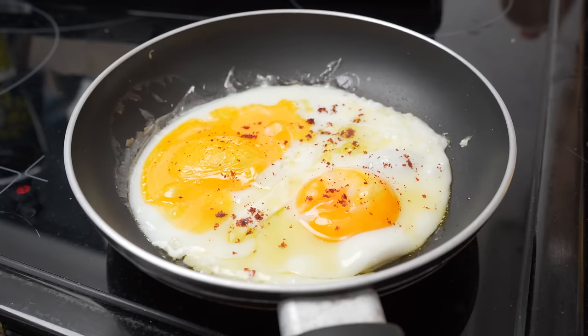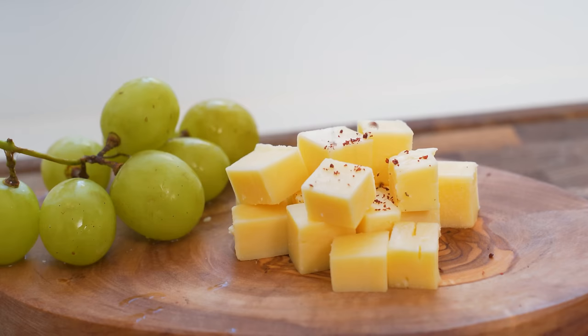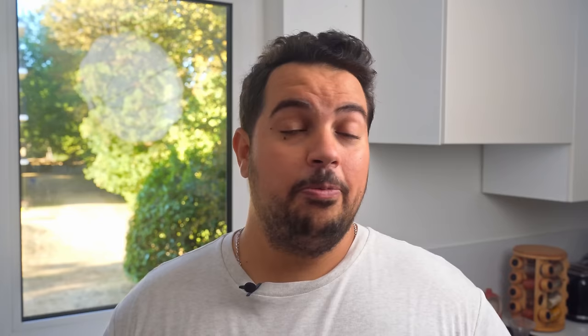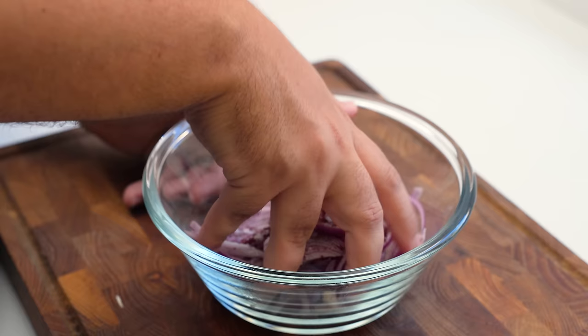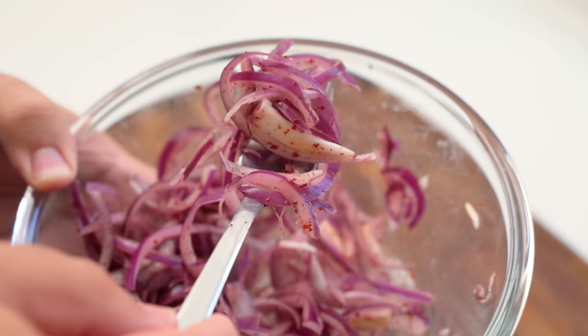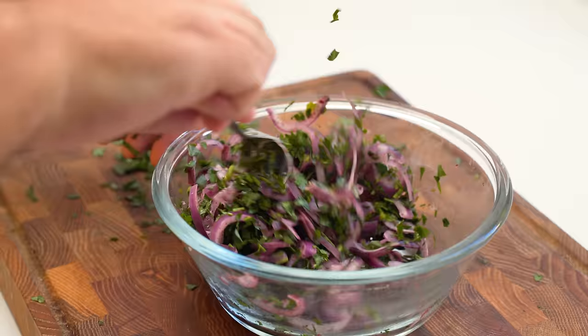If you eat a lot of eggs, sprinkle sumac over your fried, boiled or scrambled eggs to jazz them up. Even plain old cheese tastes better with sumac, kind of like how grapes enhance cheese. If you're making roast potatoes, you can take them to the next level by tossing them with a garlic and sumac dressing. For salads, I make a lot of fattoush dressing which features sumac heavily, but you can also use it in any vinaigrette. A quick salad you should know is sumac onion salad — take red onion slices and massage them with salt and sumac, let them sit and chop some parsley, then after 10 minutes, mix the onions and parsley together.